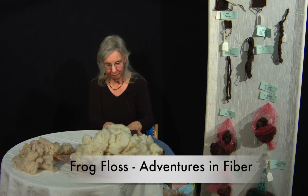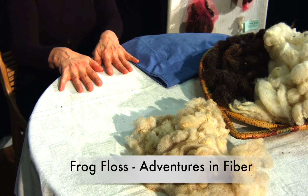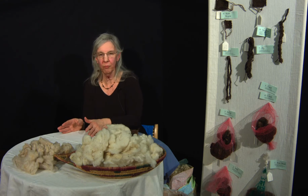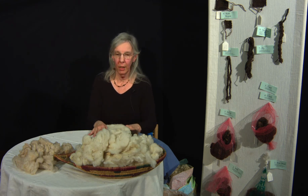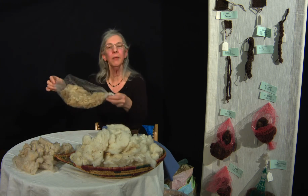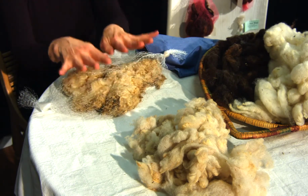Okay, so we take that bucket, we fill it up again. Now you can use straight hot water out of your sink, because the water will be cooler than what you had before, but not cool. You want it as hot as you can get it out of your faucet. That's fine. Okay. You're going to take your wool and put it back in. Nothing in there now, just the wool. There's no soap. There's no detergent.